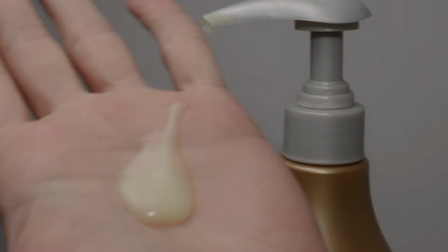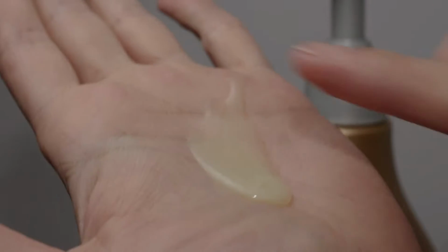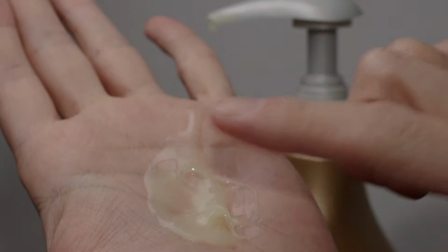The fragrance is the same as the original Absolut Repair shampoo, a very classic fragrance with a citrus note. Nothing has changed, since I guess quinoa is kind of odorless. The color of the shampoo is a soft yellow. The texture has a noticeably thinner consistency compared to the old formula, which makes it a bit tricky to use because you might accidentally squeeze out too much. And since the shampoo can really foam up, you gotta be careful with the dosage.